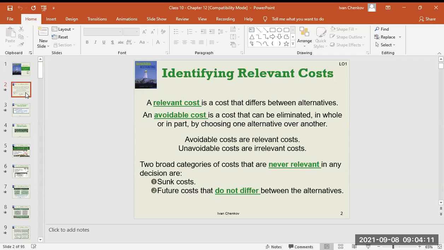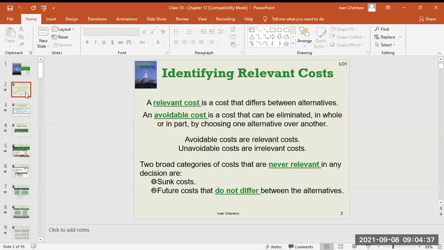Now, there are two broad categories of cost which are never relevant. The first one is the past cost, or something that we already paid for, called sunk cost. And the other one is the future cost which is not different between alternatives. For example, if you have to go to the airport, and you have two options.